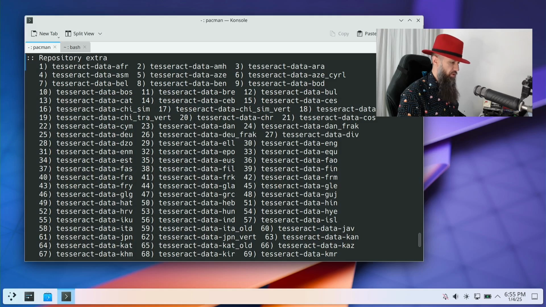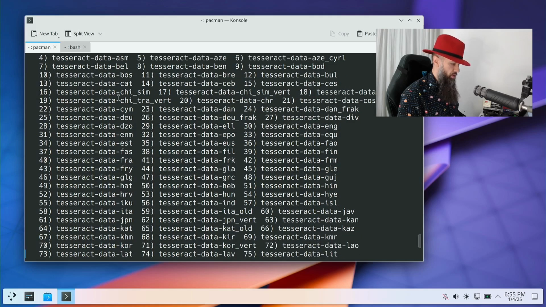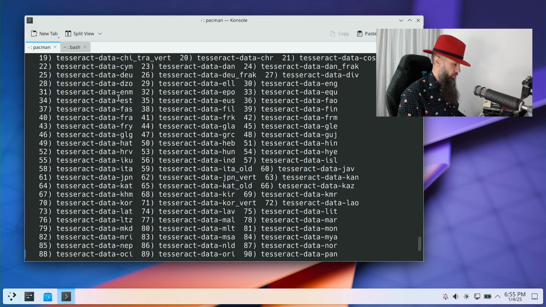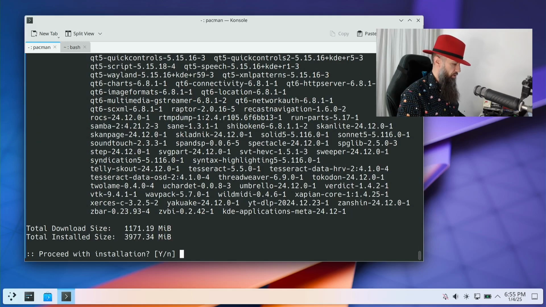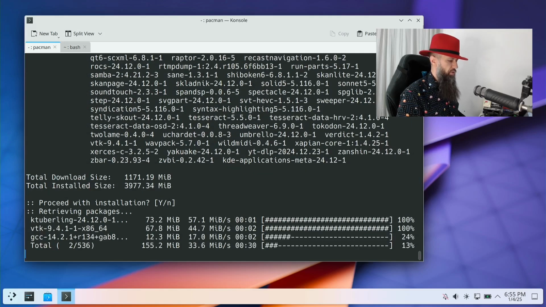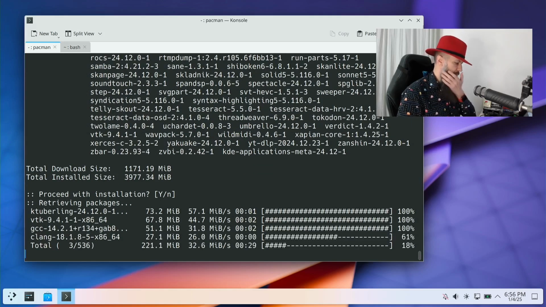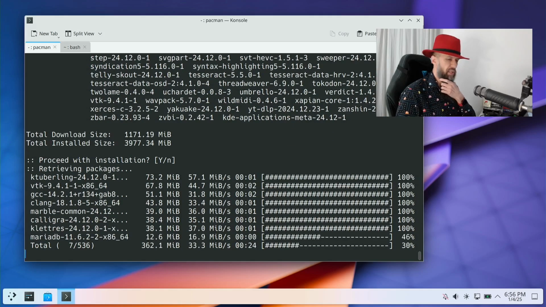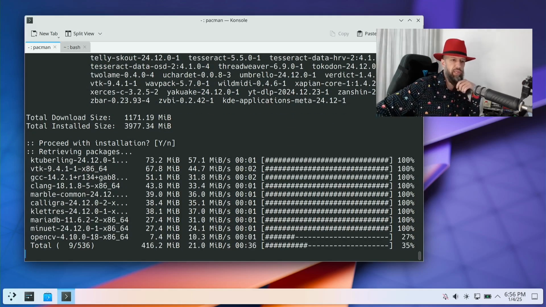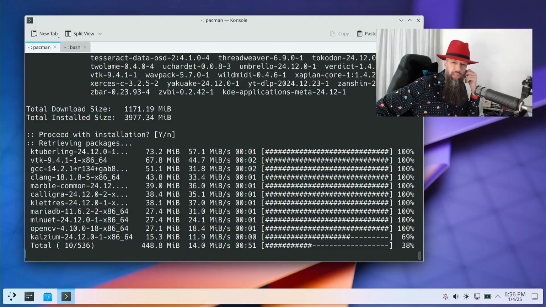I'm just looking for where is English. I don't know. Let's go with Croatian. I don't care. Okay, this will pull a bunch of KDE applications, which will be nice for a presentation here on stream. But don't do that on your install. Just install what you actually need.